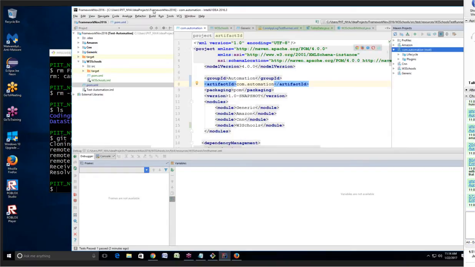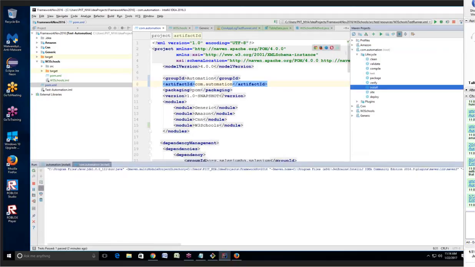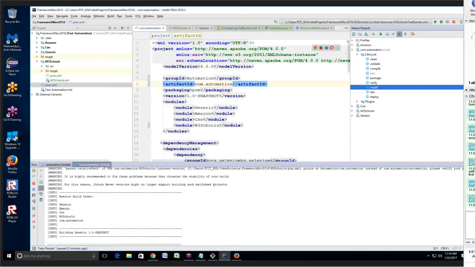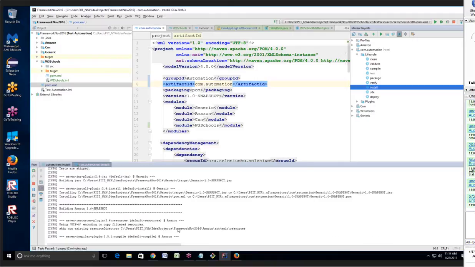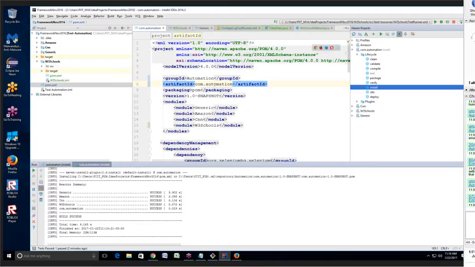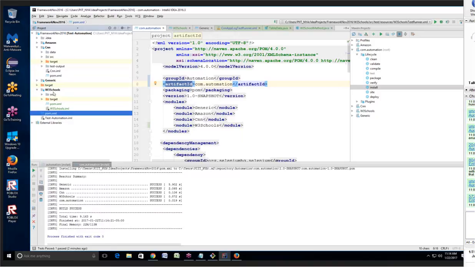Yeah, it was like a different project. Where is it coming from? But now it's clear. It really doesn't matter, because when it was without the com automation, it looked like it works fine. I think I renamed it in the morning. Okay then, all right, thanks. But the parent, which is the parent of the submodule, group ID and artifact ID should be the same across the projects.